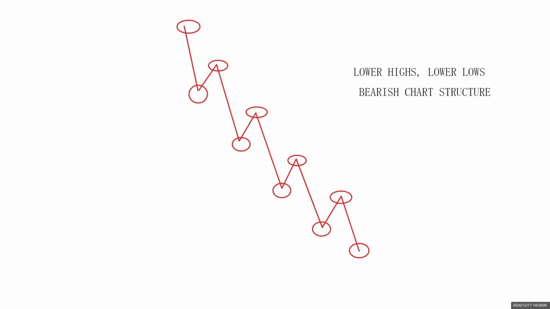So let's also indicate right here that this is a lower high. This is a lower high. This is a lower high. Right here, this is a lower high, and this is regarded as a high. Okay, there's no high behind it. And this is what? A lower low. This is a lower low. This is a lower low. This is a lower low, and this is regarded as a low. There's no low behind it. Okay, so these are the clear coordinations that make up a bearish structure.